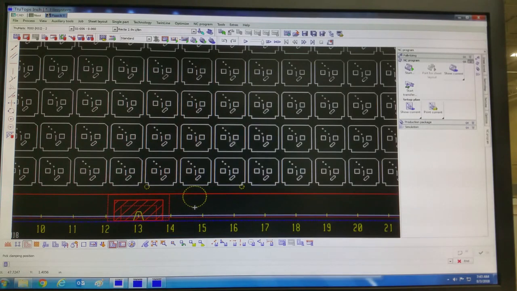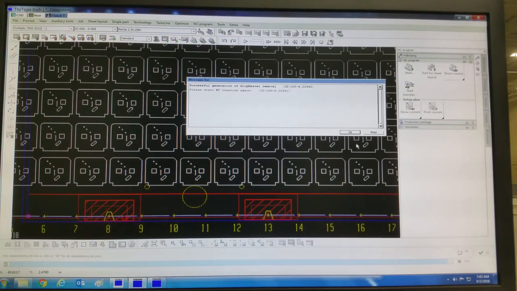So for example here, just hit the left mouse, okay, and you place it, and now pick repositioning device or click all. If you click all, it's gonna be the repositioning cylinders, these small, and the punching head. If you want to use, for example, just the punching head, as you see, pick repositioning device.